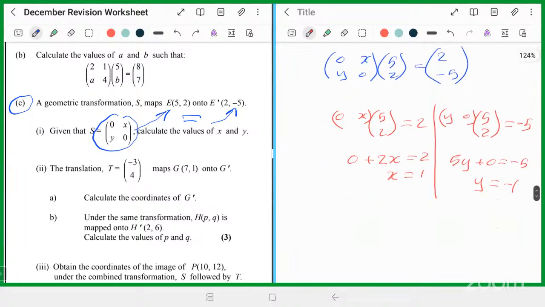And so the matrix S, let's put it in blue now, is equal to 0 and this one, because x is 1, and then negative 1, 0. And you want to be at a level where by just looking at that matrix, you know what transformation it is. That's the level you want to be at. Know the matrices to that level. That's a rotation matrix, 90 degrees clockwise about the origin. You have to learn the matrices like that, like when you see somebody's name, you know it. That's how you want to know the matrices on sight.